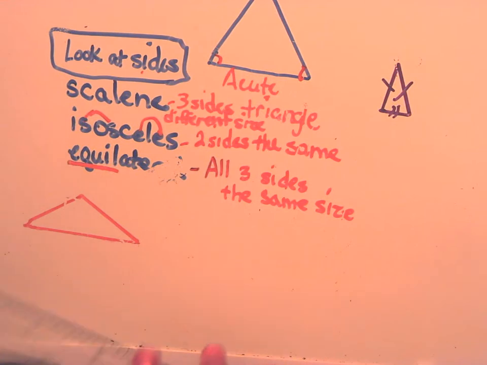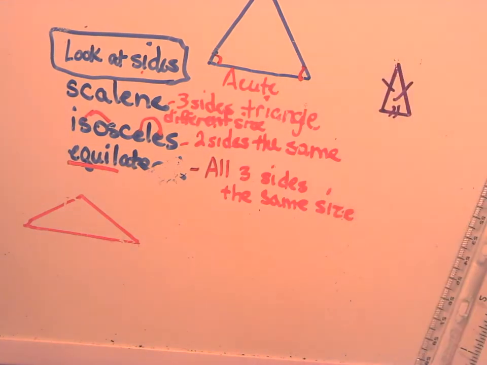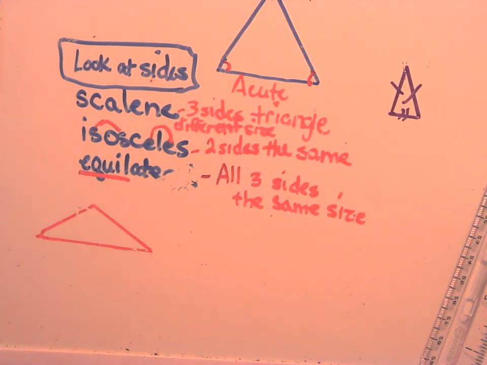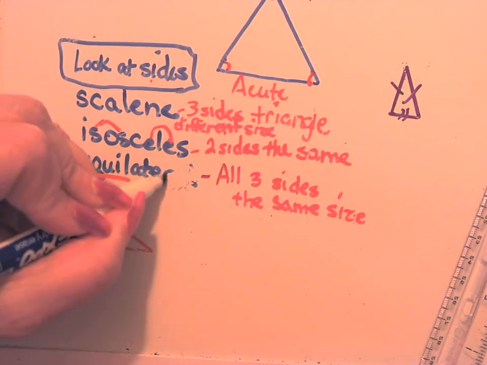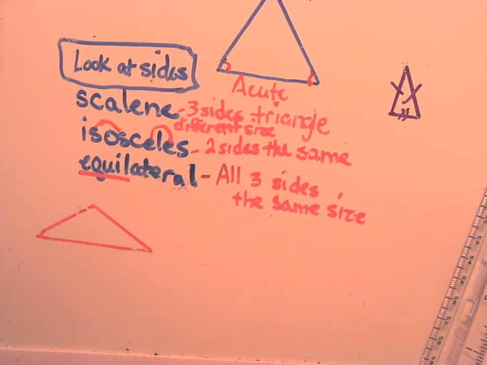And when I make that triangle, that's considered a scalene because this side and that side are all three different sizes. All right, oops, looks like I took out a little bit of this. Equilateral. The other thing about equilateral triangles is sometimes we might call them equiangular. Equiangular means that those angles are all the same as well as those sides. But this here we see is a scalene. All three sides are different as far as their sizes.